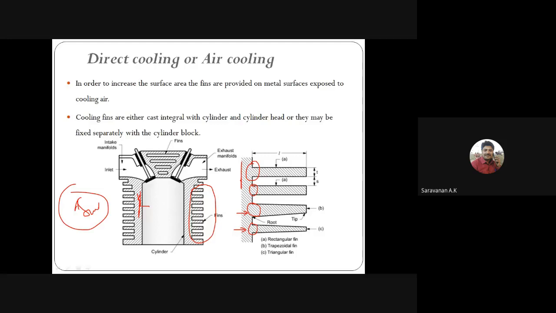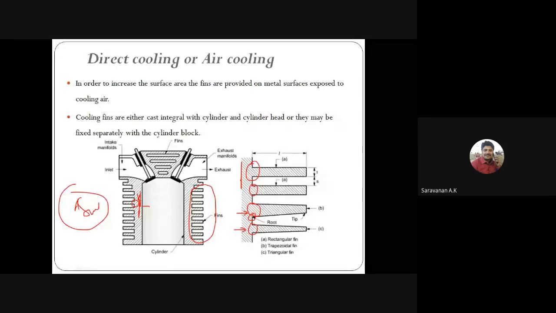The heat is dissipated from the point called the root. In order to increase the surface area of the fin, we can get a higher cooling amount, and its length also matters. The heat is gradually dissipated from the root of the fin up to its tip, to the surroundings. Due to the temperature gradient along its length from the root to the tip, at the tip of the fin the heat transfer capacity becomes minimum.